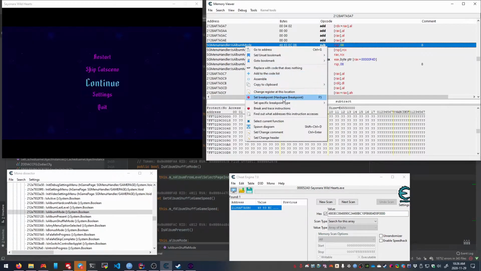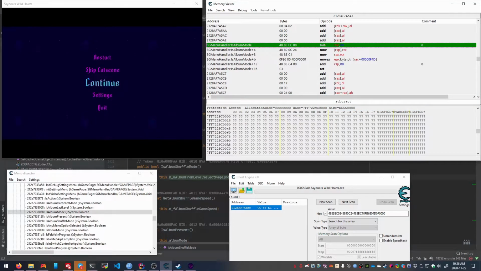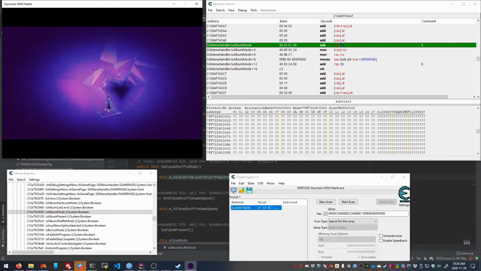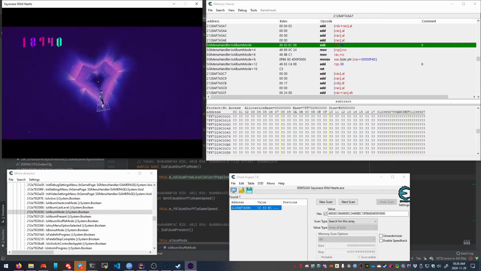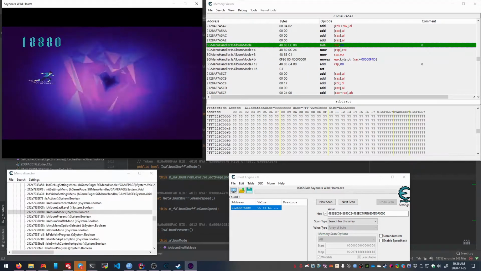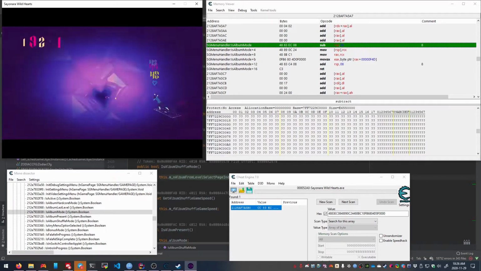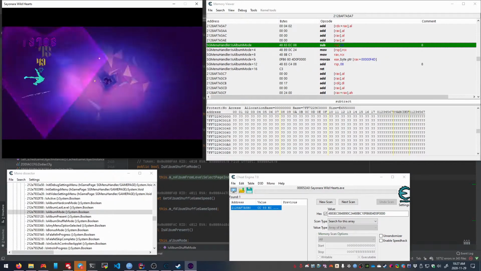What if we remove that breakpoint and set it as software instead? Does that do anything? Because right now we're just trying to find anything.